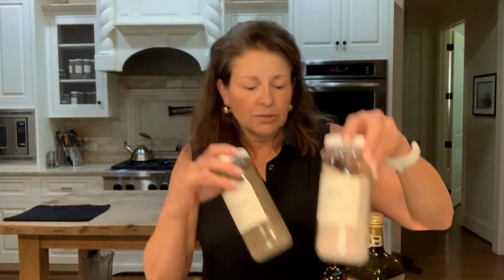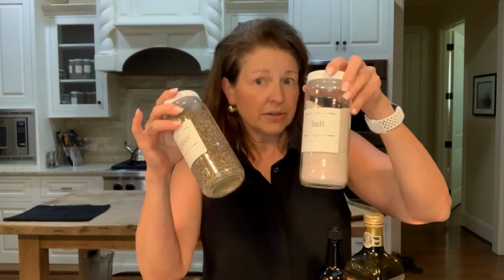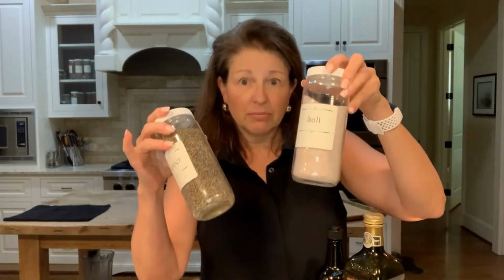You can also just use a bouillon cube. It's a flavor thing. I wouldn't put just water in there, because then nothing is added in terms of flavor, and it kind of dilutes what flavor there is in there. So I like to do something like this. I'm going to add a little salt and pepper. These are not necessary for preservation if you're going to be canning, and certainly not if you're freezing.